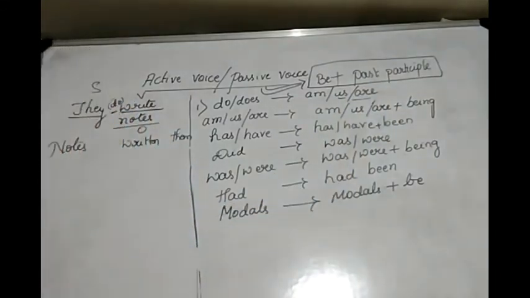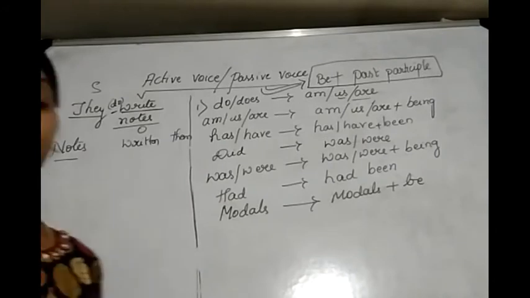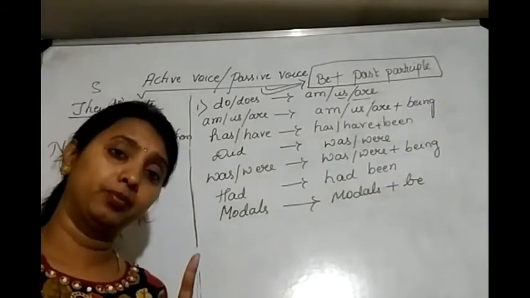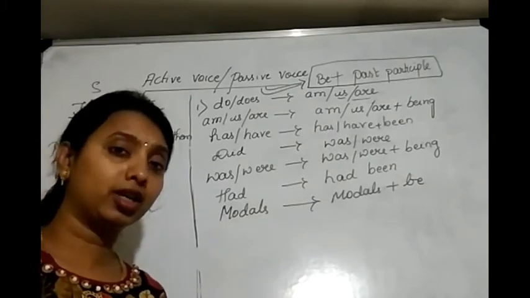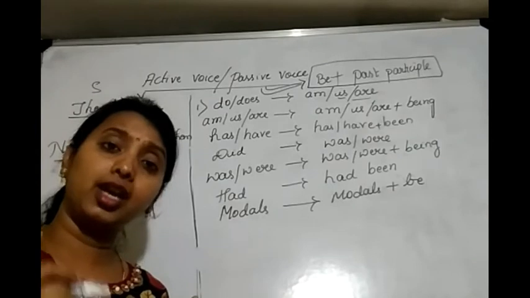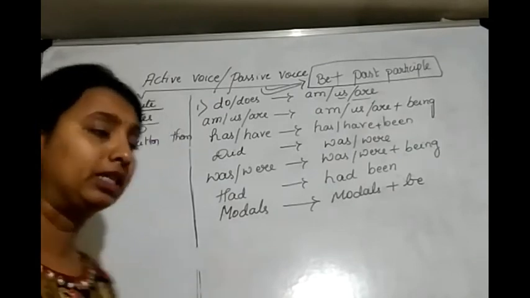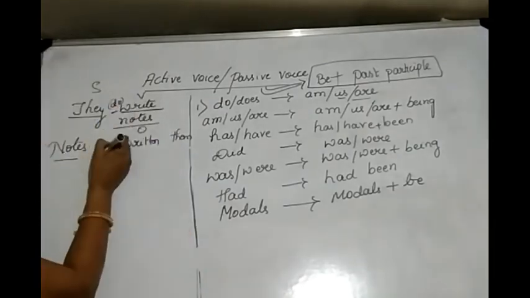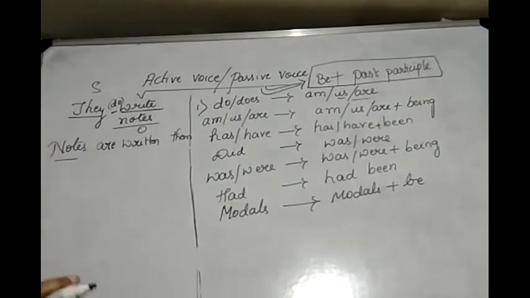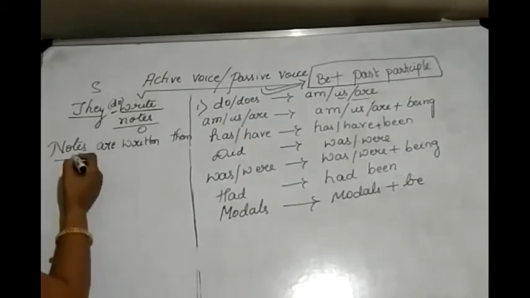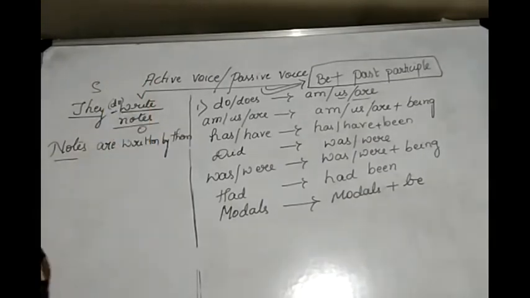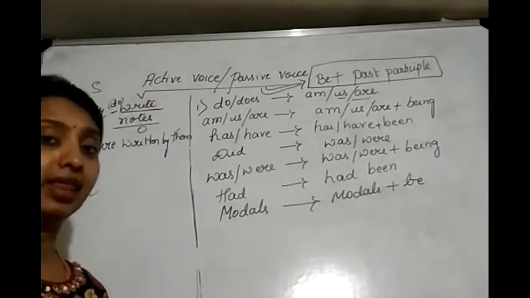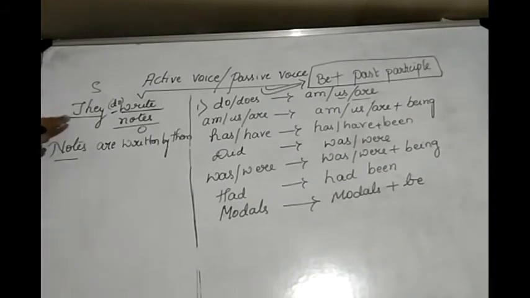So now here you see notes. Is notes singular or plural? Singular means one. Plural means more than one. So note is singular. Notes is plural. Notes means we have to use are because it is plural. So what is the passive voice now? Notes are written. One more is missing, that is by. So, notes are written by them is the answer for they write notes.